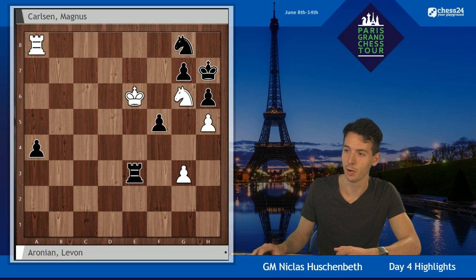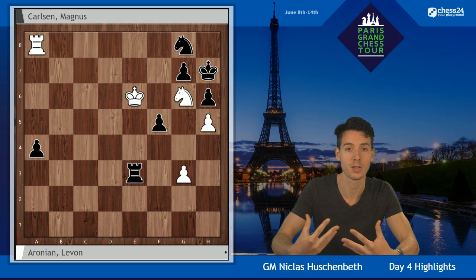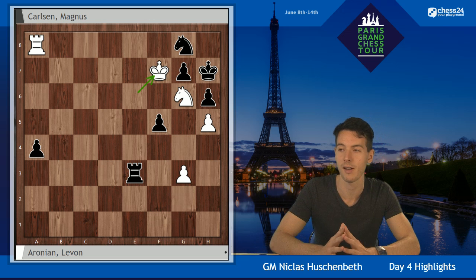In the same round, Aronian was playing against Carlsen, and Aronian had sacrificed some pawns for activity. You can see all the white pieces are active here. White played king f7, threatening the knight on g8, and indeed Black had only one defending move.